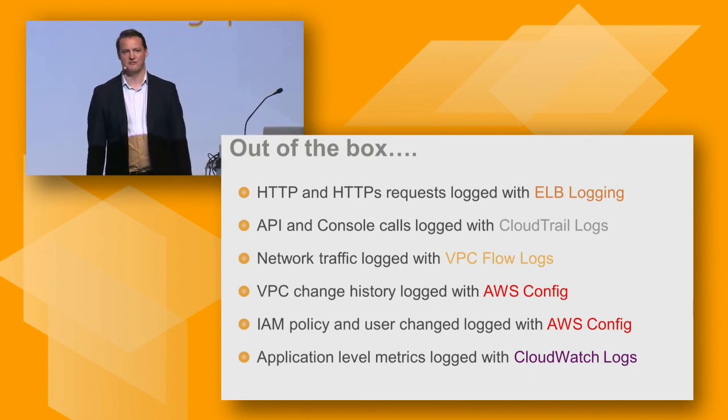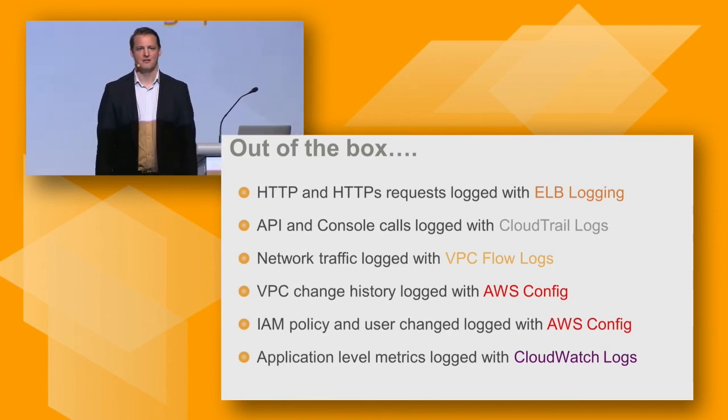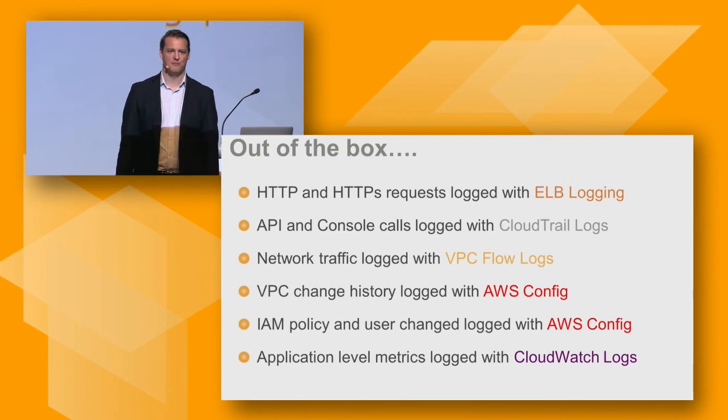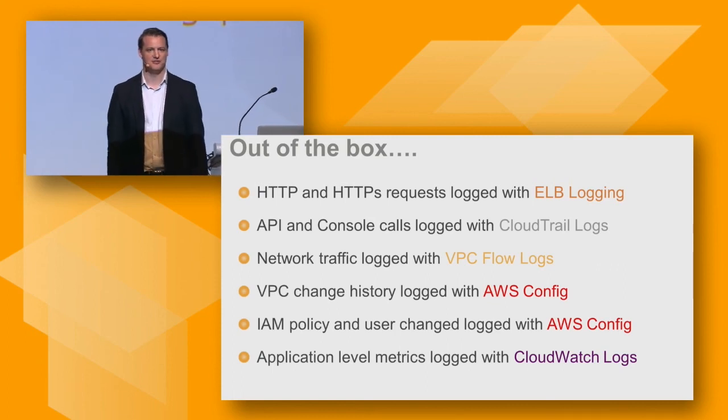We have AWS Config. It will give you a snapshot in time of what's happening in your environment. If someone changes a security group, you can go back to the 5 days before and it will say on X date it looked like this, and on the previous date it looked like this, and this is the person who changed it.